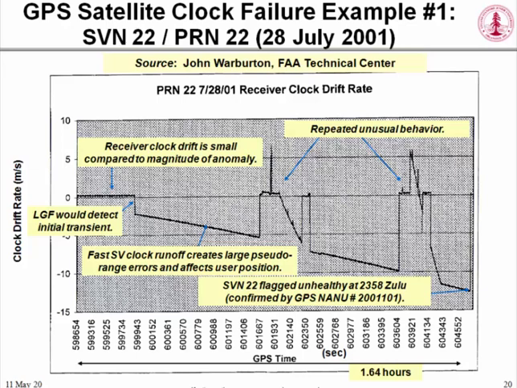But this behavior is very severe. This large acceleration, then this unusual back and forth, basically needed to be detected and alerted, and the OCS detected it and sent up an upload to make the satellite unhealthy in about an hour and a half.